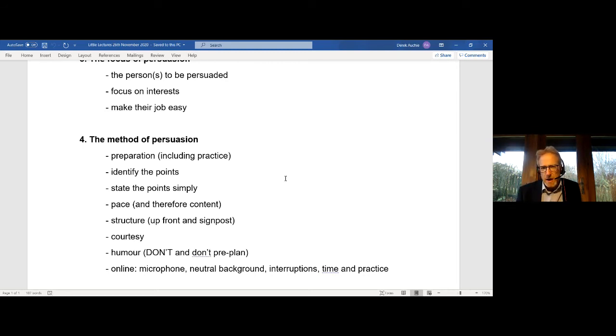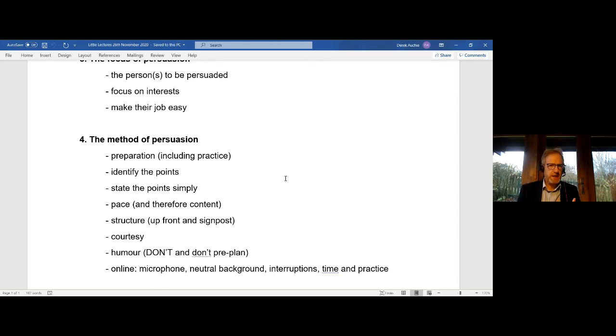Preparation is key. There is no way on earth that you're going to be able to wing it. Nobody can. It doesn't matter who you are, how talented you think you are, or how brilliant you think you are. You will not be able to wing it. And it's absolutely obvious, and I see this on occasion, when someone is presenting an argument that they have not prepared. It's just obvious, and it's not good. So preparation is key, and you can't over prepare.